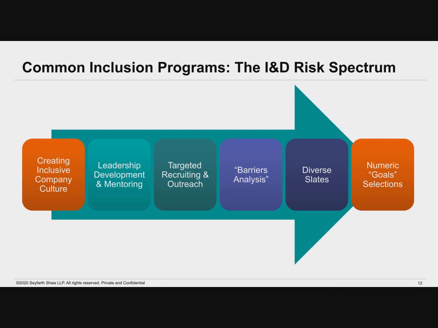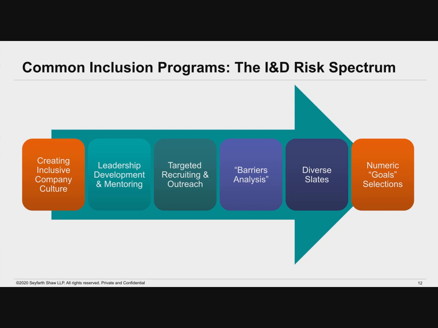We start moving down the spectrum of things that can be a bit more legally risky depending on how you do it when we start moving into leadership development and mentoring programs. So generally those types of programs are okay unless they exclude particular groups. So you get into issues of potential discrimination in those programs. But if you're driving inclusive programs that even are focused on inclusion issues, certainly having employee sponsorship programs, leadership coaching programs or succession planning can all generally be done in a way that is fairly low risk.